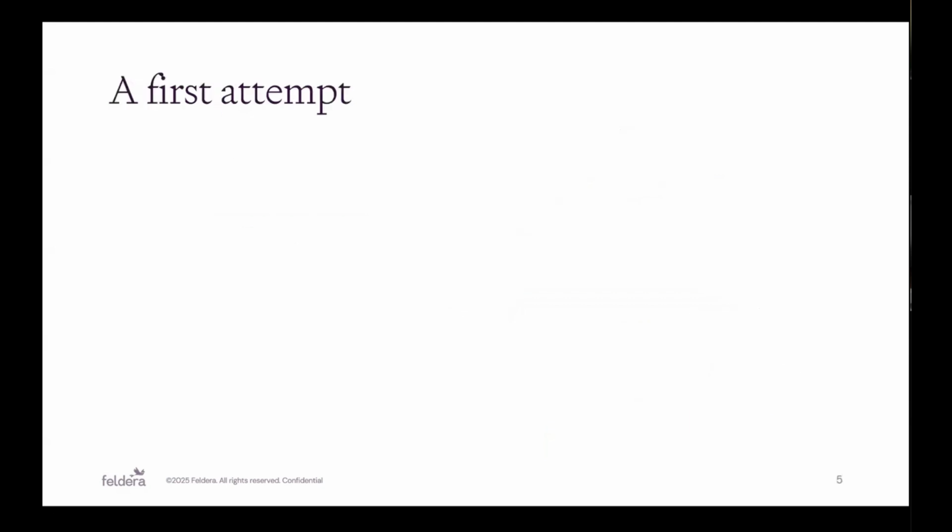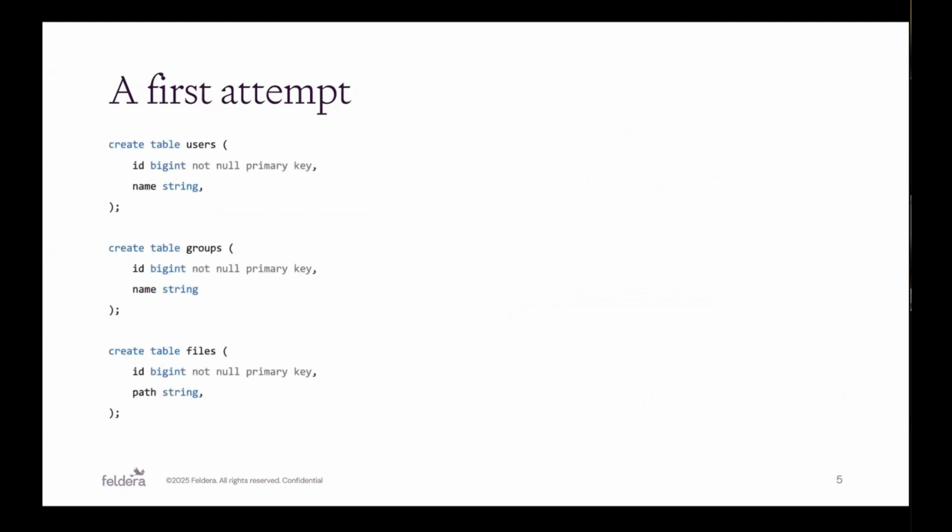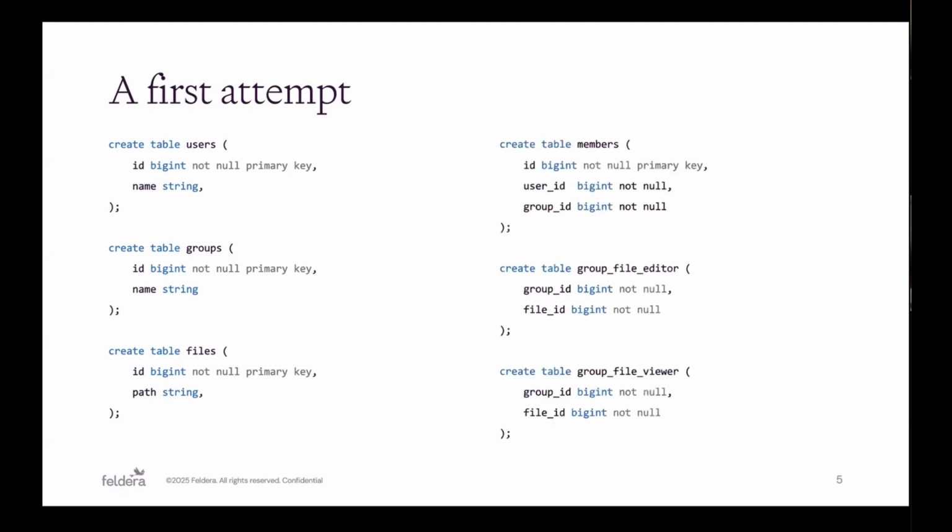So first attempt, what we're trying to do is we're just going to do this as if we would do it if we just knew SQL and relations, and we would just try to do this in basic SQL, right? So what one would probably do is create these three tables to model our entities in the system. So we have users, which are just names here. We have groups, which are also just names. And then we have files, which we just represent with a path here in our table. And now we need to model the relationship between users and groups and users and files. And we can also do that with tables, right? So we can make a table called members.